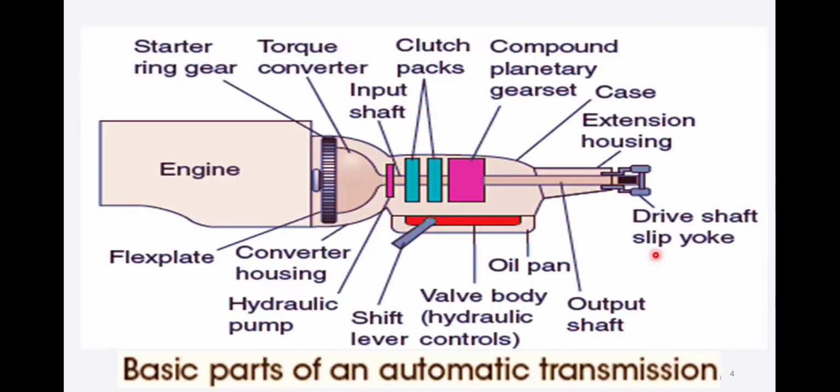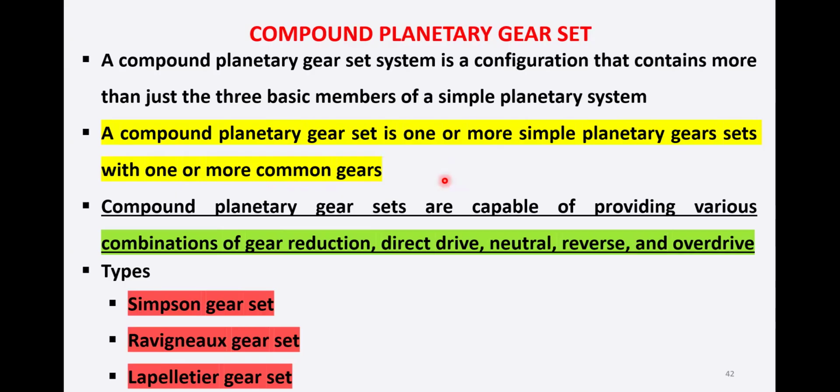Now, the main slide of this automatic transmission: we have this engine, then the starter ring gear, the flex plate, the torque converter, then the hydraulic pump, the input shaft, and then a clutch pack, and then the compound planetary gear system and the output shaft. And this is your housing in which we have oil and drive shaft. We have talked in detail regarding the torque converter and the planetary gear principles. Now we'll go straight to today's lecture, that is the compound planetary gear set.